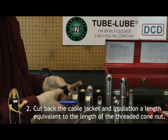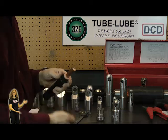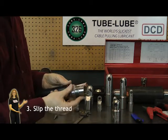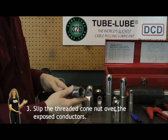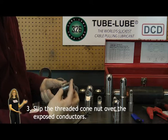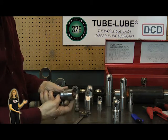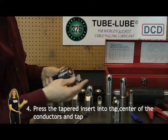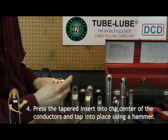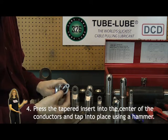Once we've finished cutting back the jacket, shielding wires, and the insulation, now it's time to mount the selected nut over the conductor. Have the conductor reach roughly the end of the nut and leave a little bit of clearance behind. Now we're going to mount the appropriate insert inside the nut — just wedge it in there.